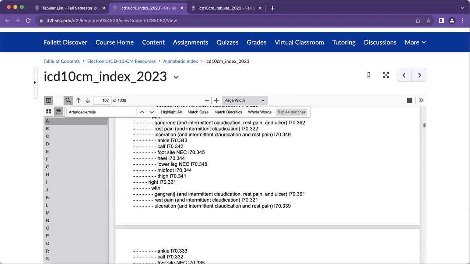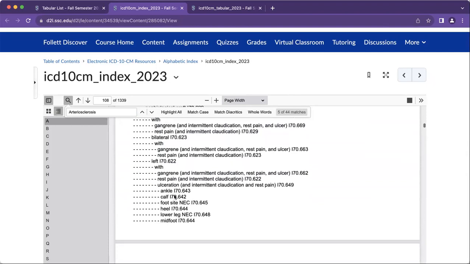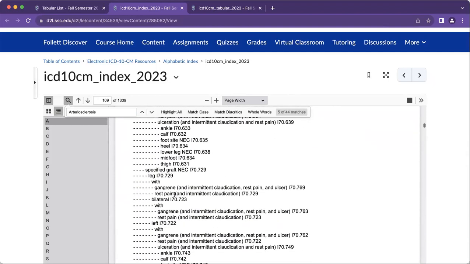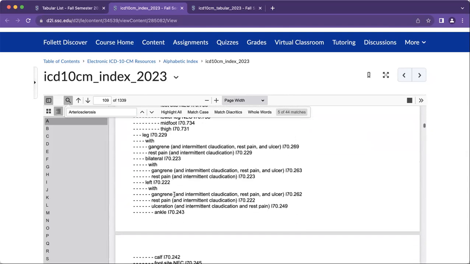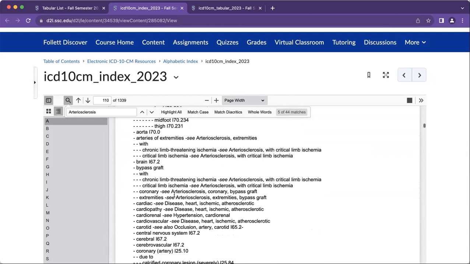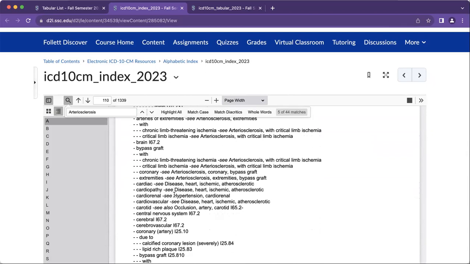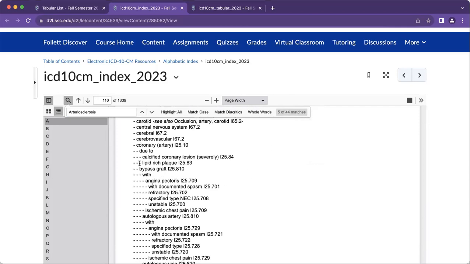And this is where I think a lot of you got tripped up. You got to go back to the single line where the subterm is going to get us over to the heart. And when you verify the codes, guys, in the tabular, you should recognize when you made a wrong term. All right, so coronary artery here, bypass graft.